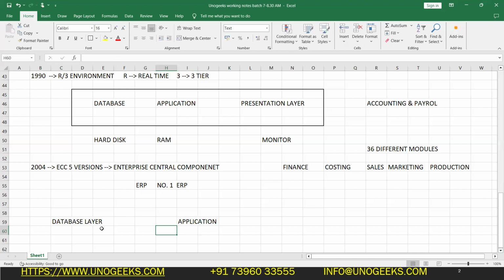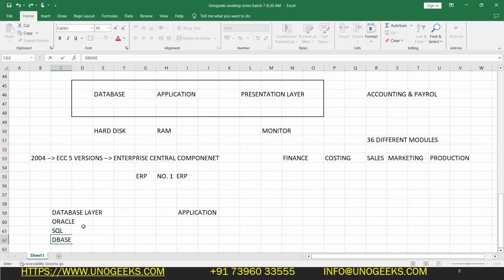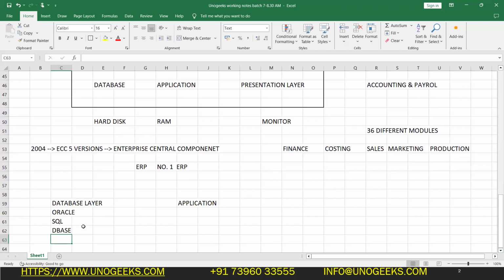SAP didn't have its own database. It was using third-party databases. It was dependent on third-party databases like Oracle, SQL, DBase. SAP didn't have its own database, but the application was what we call SAP GUI.